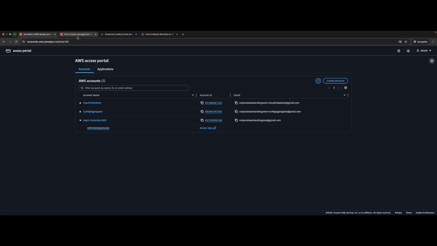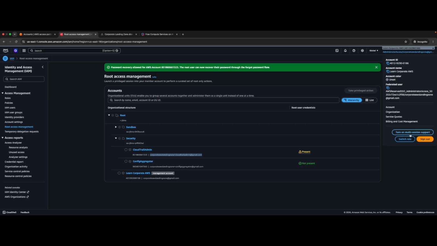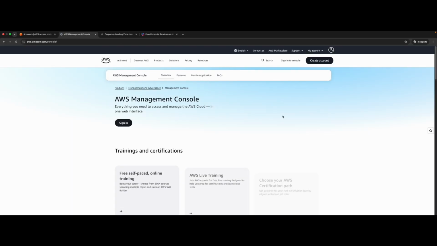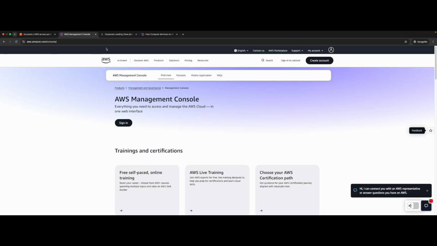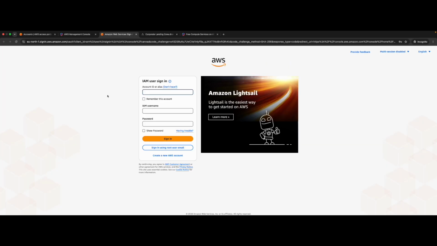You have to make sure that you sign out from your existing session. Okay, this is the landing page for AWS login. Right here, you just click on sign in using root user email.